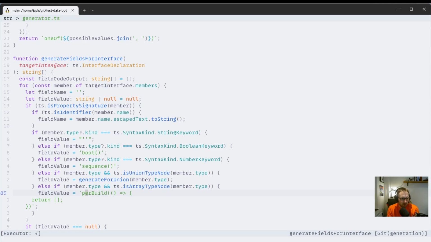We either allow fields to return a list of strings, and then we can indent them when we do the final generation, or we just use our indent helper here to indent these lines and do it manually ourselves. So for example, there's going to be a few different values. There's going to be per build, which isn't indented. Then there's going to be return that, which needs to be indented one. And then there's going to be the closing that, which also needs to be indented.